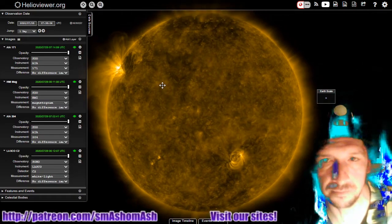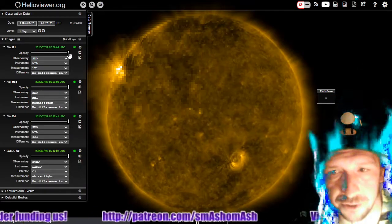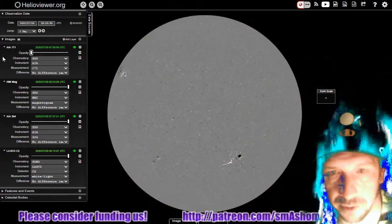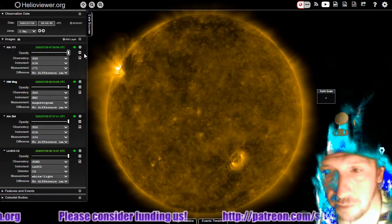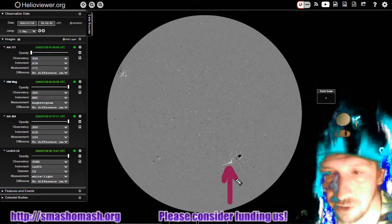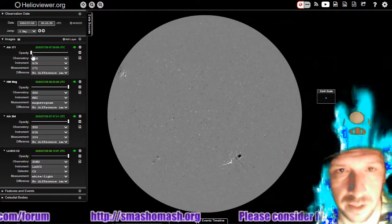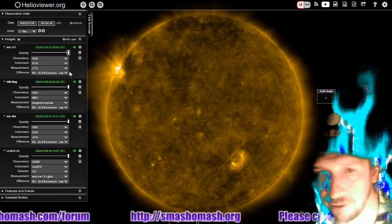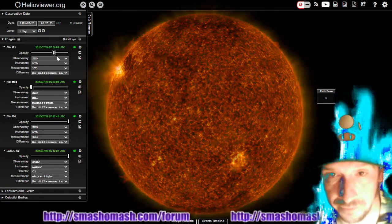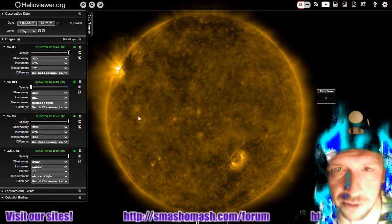Let's look at the fields. Here's the latest fields. You can see not a lot of field complexity with either of those sunspots. There could be some trailing opposite polarity umbra building in these areas of sunspot 2767, and by the end of the video it could be completely different, so we'll be keeping an eye on that. There's a bunch of filamentary activity associated with sunspot 2768 also.